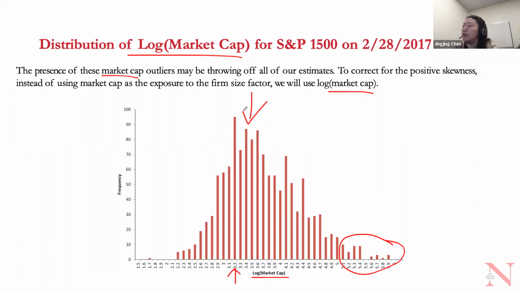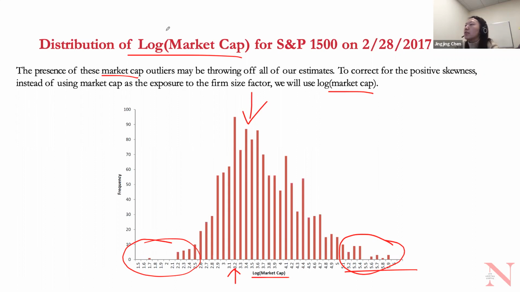That makes sense, because this is the median, meaning we have more firms with a median market cap. Then we have a couple of large firms with very large market value, and they are not the raw market value, they are the log market cap. And some firms that are very small also have a low frequency here. So much better distribution of market cap by just taking the log.